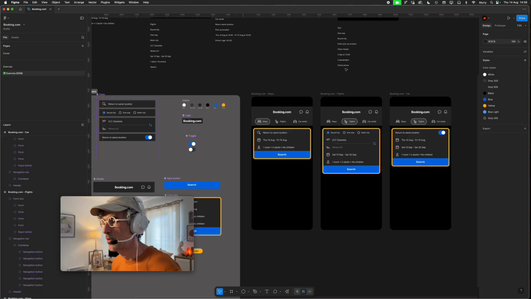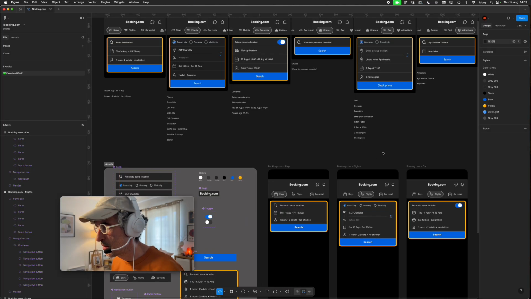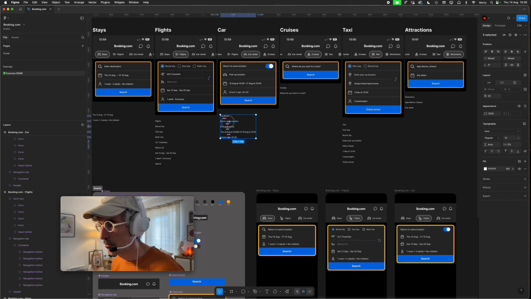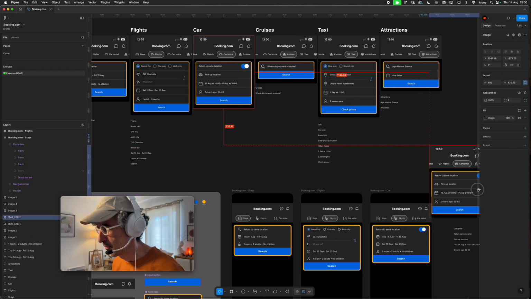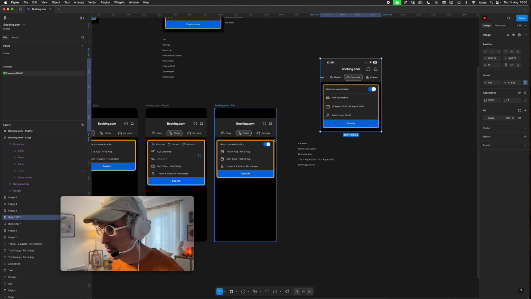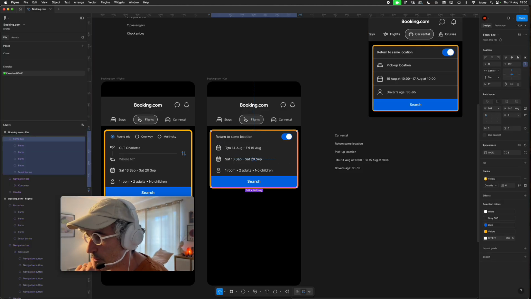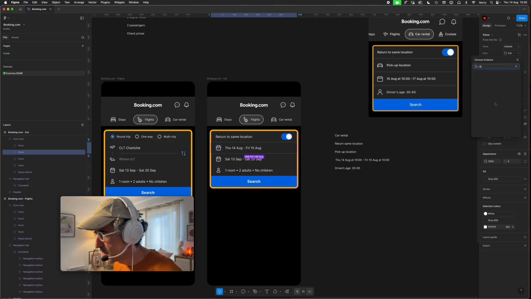Good. Let's continue doing the same. Pickup location, so car. Cool. This is going to be car.